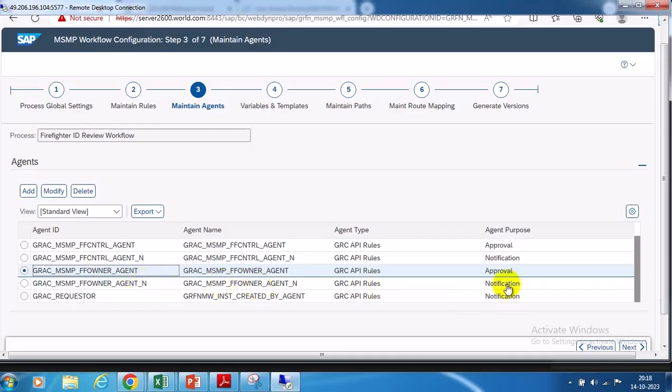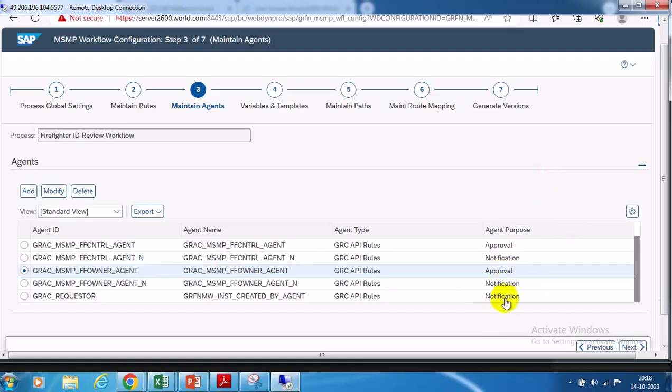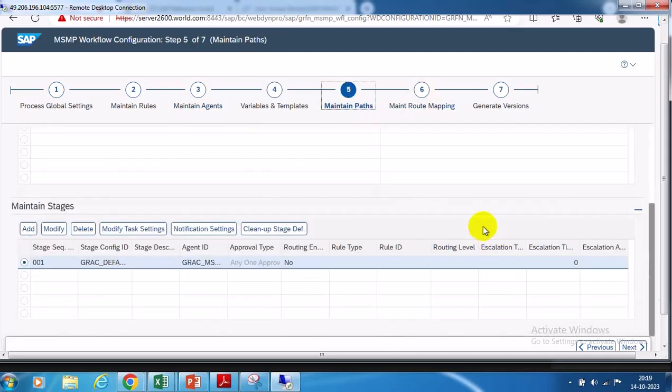This is notification. The purpose is approval and notification, but it should be approval. So you can select any of the agents, firefighter owner or controller, and map it the same way here.